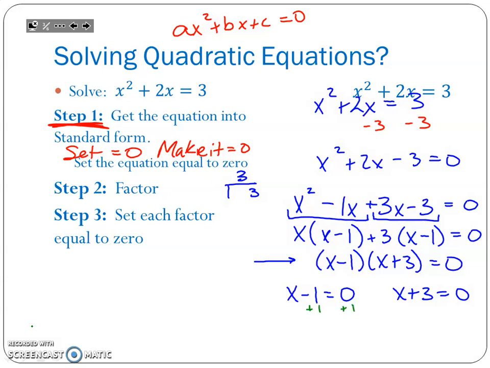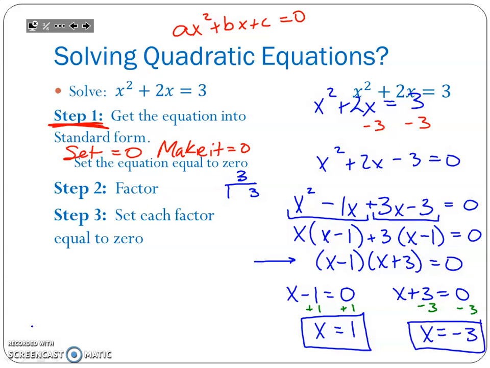So I need to add 1 to both sides. Gives me x equals 1. So one of my answers is x equals 1. I'm going to subtract 3 from both sides. When I do that, I get x equals negative 3. X equals negative 3 is my other answer. When you are solving quadratics, you will get two answers. Okay? You could get one answer, but if you get one answer, you're going to get one answer twice. Okay? And you'll see that on some of your homework. But when I'm solving a quadratic, I'm going to get two answers. And the reason is because that is an x squared, quadratics are degree 2 equations. Degree 2 equations give you two answers.